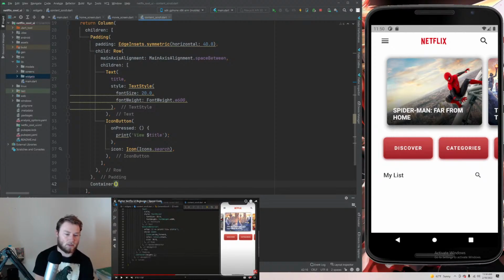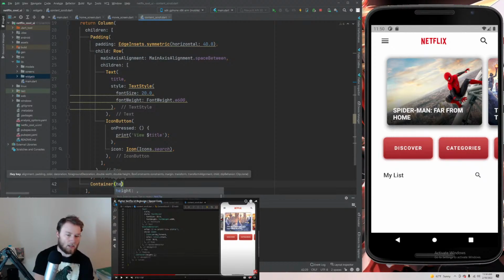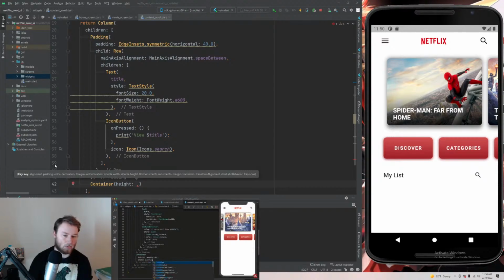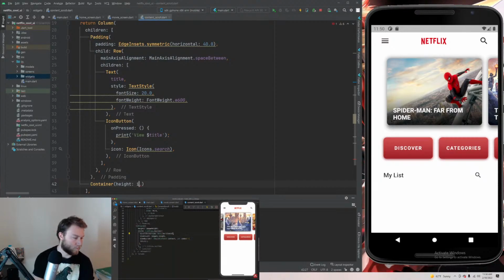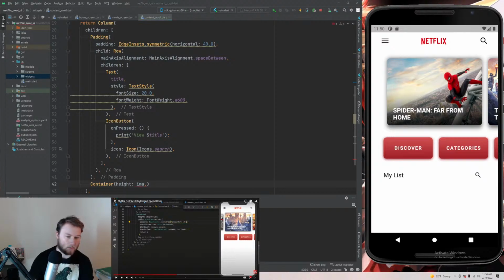We're going to do a container. Height. Whoa. Really fast. Image height. It's almost as if this is a seed build.